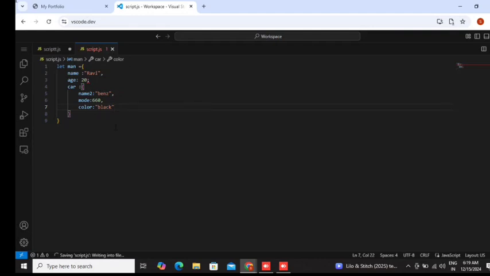Okay, then how can we access the properties of a nested object? Let's see. I want to access the car name. Previously we accessed the name property using the car.name syntax, but here the nested object is inside the main object, so first we have to go through main.